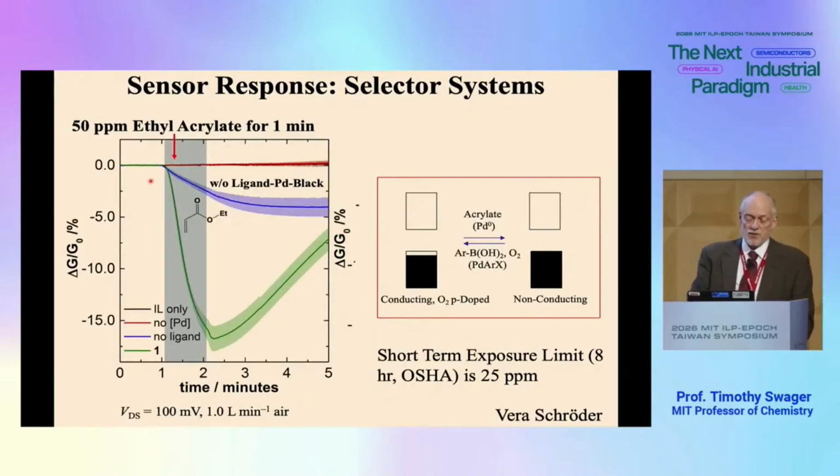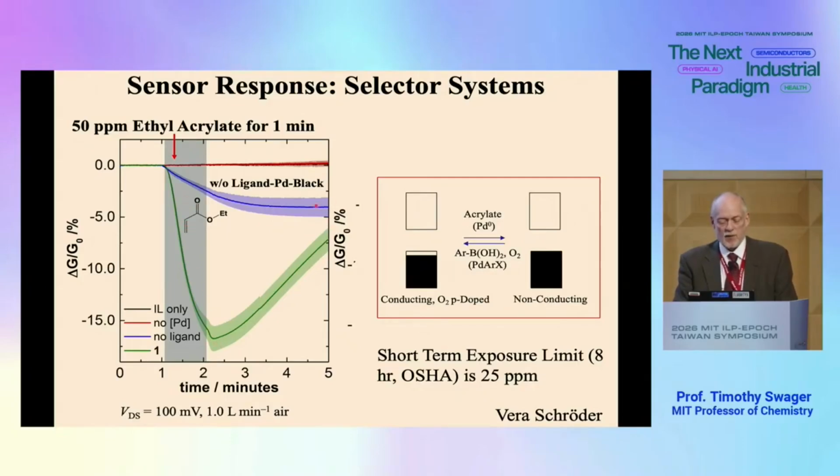And so this is what data looks like out of this. This is with ethyl acrylate, a very well-known monomer that is used on many ton scale. This is showing the normalized conductance through that simple little chemiresistor. When we have our full catalytic system together, it's reversible. You see that we get a reduction, and when we quit this little dosing of the acrylate at 550 parts per million, it comes back.